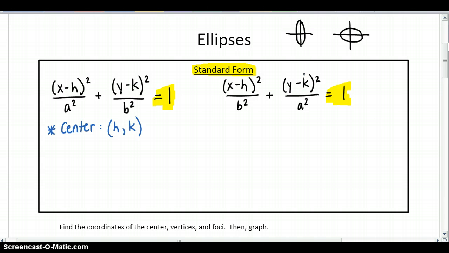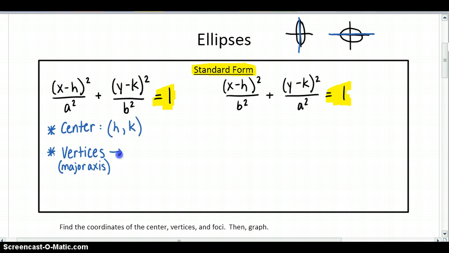Then an ellipse doesn't just have 4 vertices like a circle does. It has 2 vertices and then 2 co-vertices. The 2 vertices are the ones on the longer axis. If we look back at these pictures, there's always a longer axis. That's where the vertices will be located, and then the co-vertices will be on the shorter axis. We call the longer axis for an ellipse the major axis. So the vertices are located on the major axis.